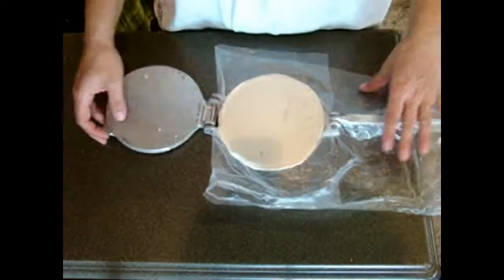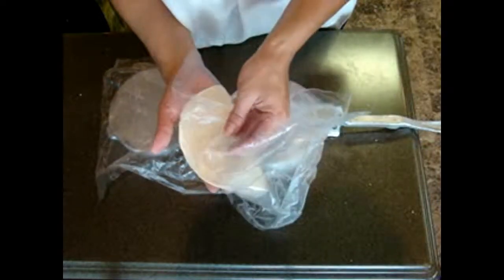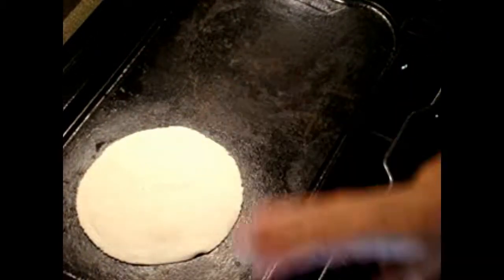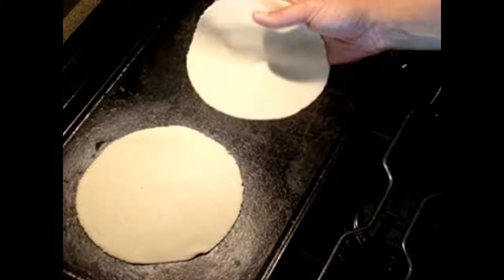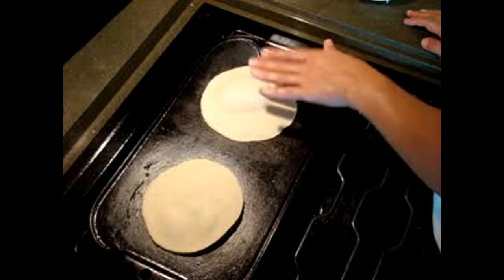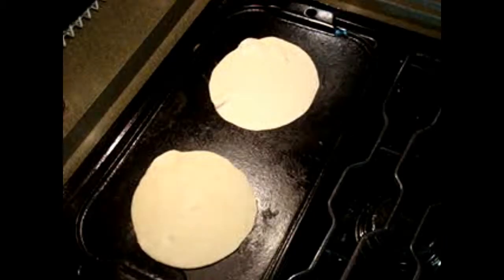So you squish and squish and squish, and then carefully take the bag from the tortilla and put it on the pan. Put the tortilla on the pan and let it cook for a minute. Don't move until the minute has passed. Right. If you see it starts to pop out, that is exactly what we are looking for. This way our tortilla is going to be soft and fluffy and delicious. You have to be sure that your pan is very hot. And let's turn this.